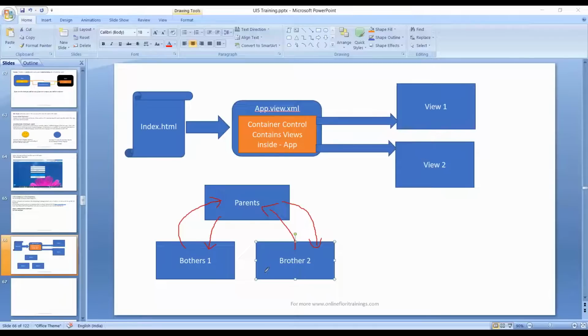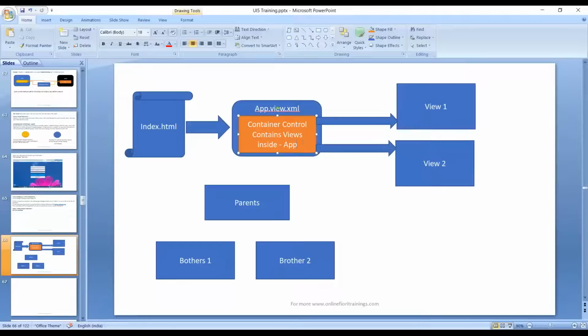So there is no direct connection between these two, but somehow via the parent there is an indirect connection. Why I told this story, so that you can remember this concept, and that's exactly happening here. Who is the parent of your children views? Who is the parent of view 1 and view 2? Anybody? Who is the parent of view 1 and view 2 in this example? They are two brothers. Who is the parent?